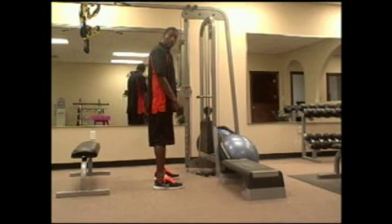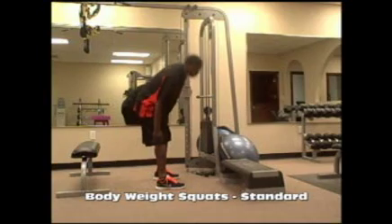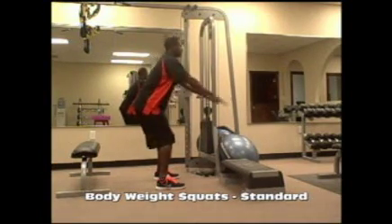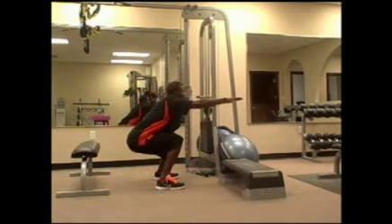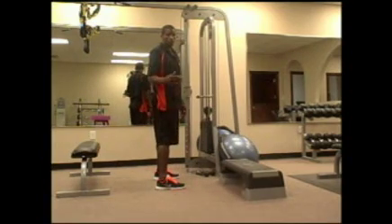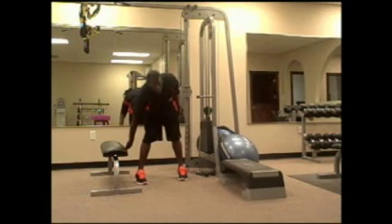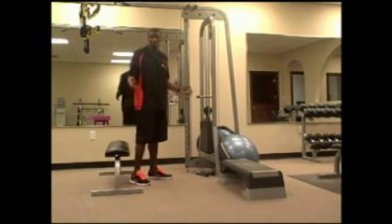The first exercise is going to be body weight squats. You're going to stand, your weight goes through your heels. Sit back and stand. Notice my knees are staying behind my toes. I'm going all the way down to 90 degrees, through the full range of motion. You want to go through the full range of motion so you'll get the full benefit. Quality over quantity — I'd rather you do 10 full squats than 20 half squats.